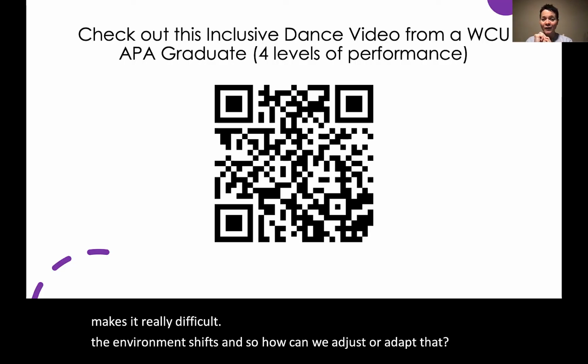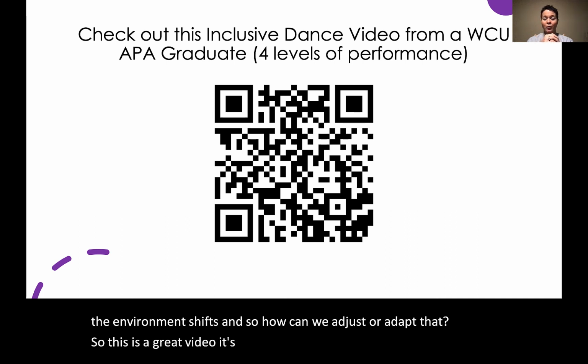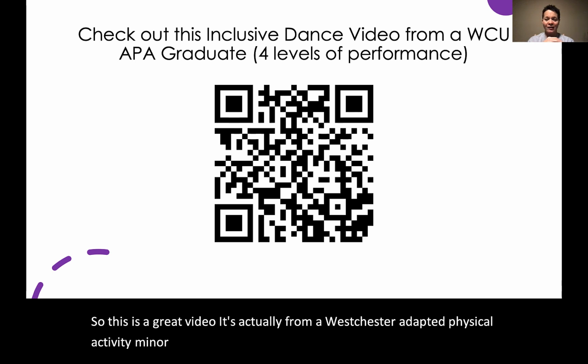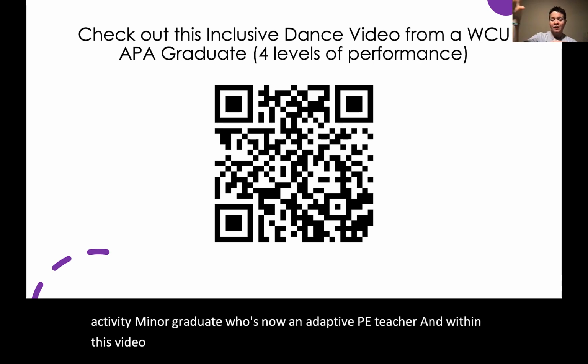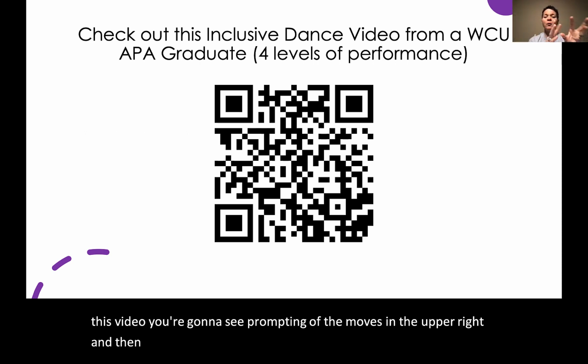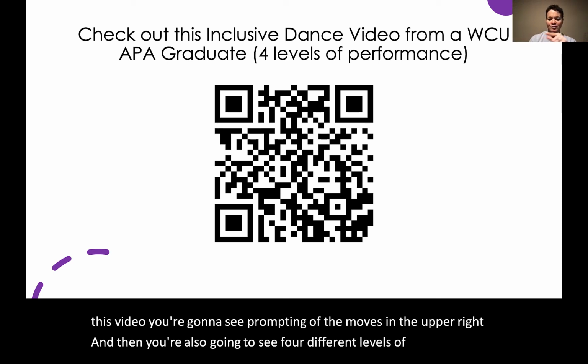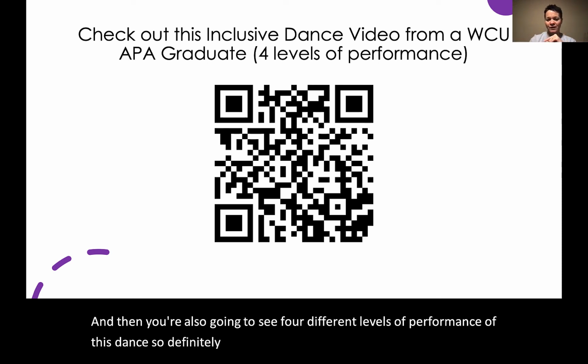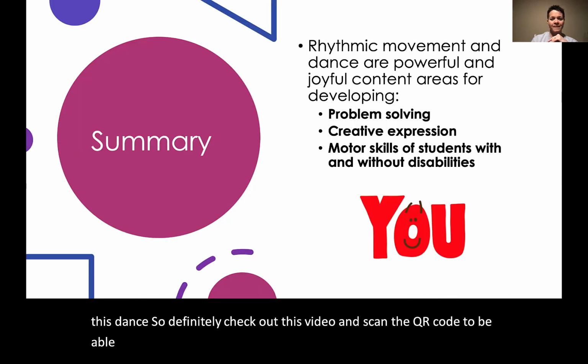So this is a great video. It's actually from a Westchester Adapted Physical Activity minor graduate who's now an adapted PE teacher. And within this video, you're going to see prompting of the moves in the upper right. And then you're also going to see 4 different levels of performance of this dance. So definitely check out this video and scan the QR code to be able to access it.